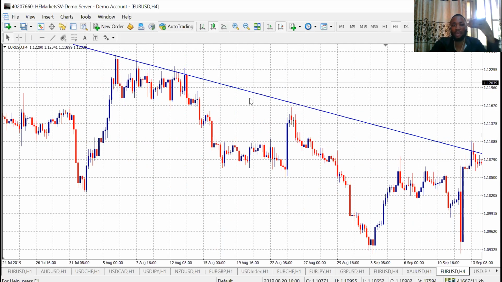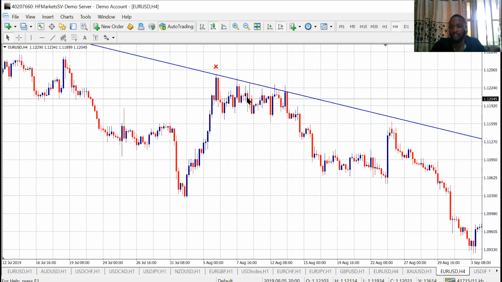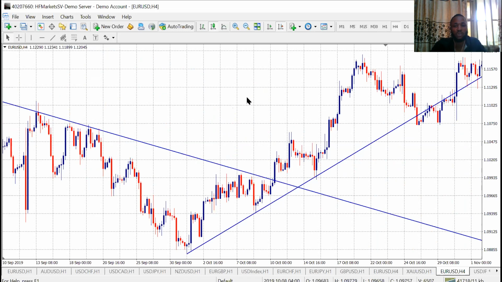But for a trader like maybe a daily trader, you can't base your trading on EUR/USD alone. You have to trade other pairs as a daily trader, because sometimes there might be a drag in the market for some days. As a daily trader, you can't wait for days. You have to go to another pair to check what is happening there. So that's the power of trend line. And I think I've done justice to that.